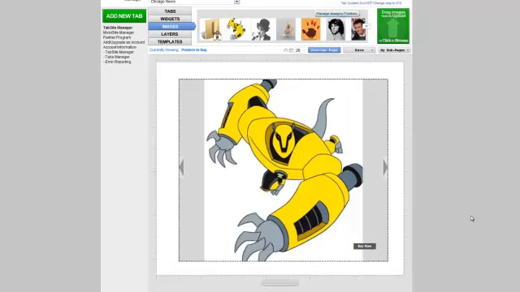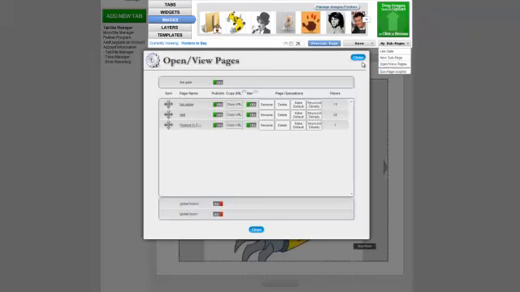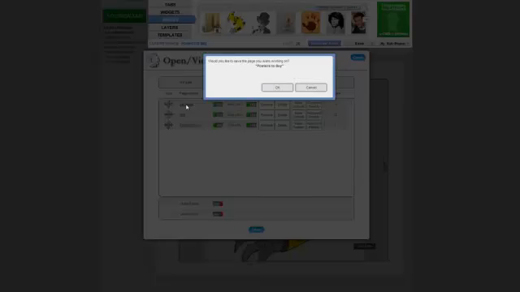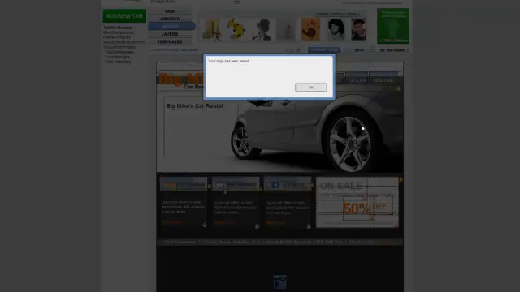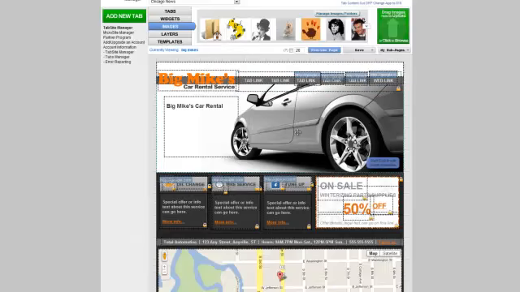So that's the Product Show widget, and the Photo Show widget is also very similar to that. It does not have the buy now button, and again, those are available at the silver and gold level within TabSite. Let's see here. So let's go back. Now I'm going to go back to my other page, Big Mike's, that we had been working on. It says, do I want to save the one I was on? Yes, I'll say that. All right, my page was saved. Now I'm back on my main page that I was working on.